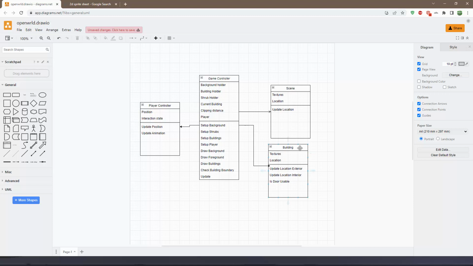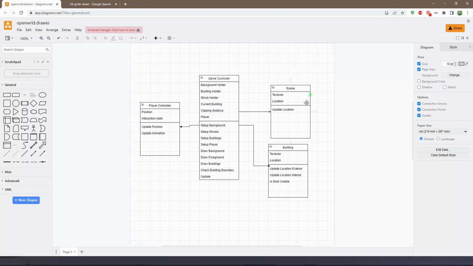Now in object-oriented programming, one thing that we like to do is create an object. So you can think of all of these three externals as objects. This is like a player object. We could have multiple players, although that would be kind of weird since we only have one set of controls. We'll have many scene objects because each one of those is essentially like the scene texture, as well as like the shrub texture. And then we'll have multiple building objects. Each building object will represent one building, and it will have its own parameters for the location and where the doors are, which sprites we're going to be using.